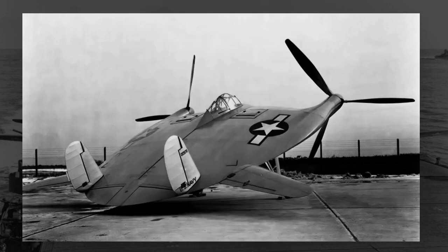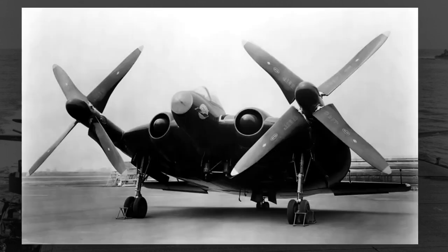Before that first test flight in 1942, though, the initial wind tunnel testing proved interesting enough that another prototype was requested, this time one that could be a functional military prototype. This led to the Navy requesting a slightly altered version of the V-173 known as the XF5U, also known as the Flying Flapjack. The XF5U retained most of the V-173's design, with some improvements and alterations that would be needed for a standard military aircraft.